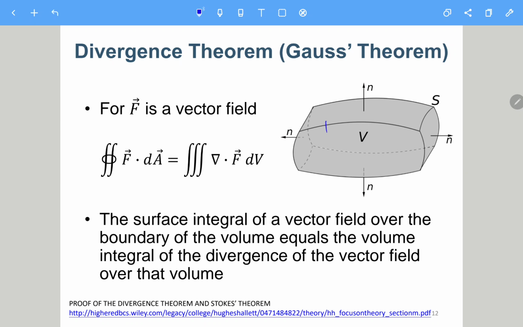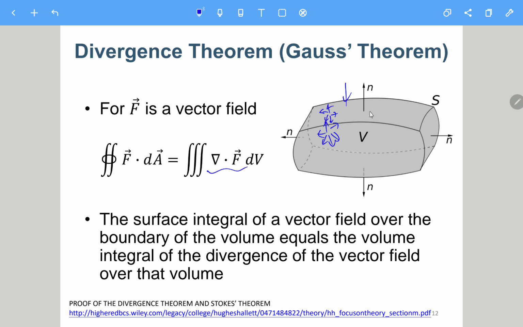Suppose for every point, if you still remember, the divergence is something like whether the field is flowing out of or into the point. Suppose this point, it is flowing outside, that point is also flowing outside. So for the adjacent point, if it is still flowing outside, this one and that one will cancel each other. So for the inner points, all the divergence will cancel each other. So only the surface will remain. Only the surface will remain.